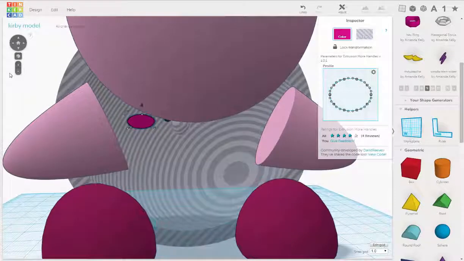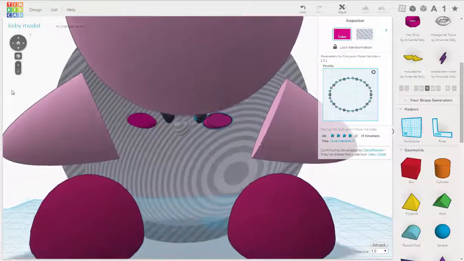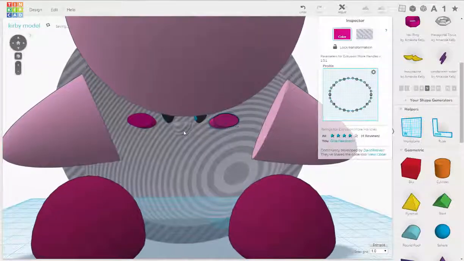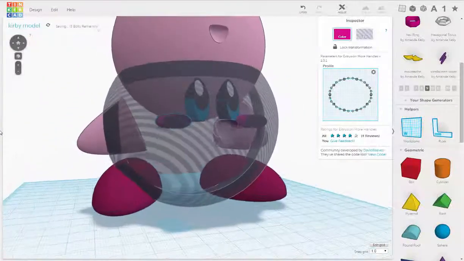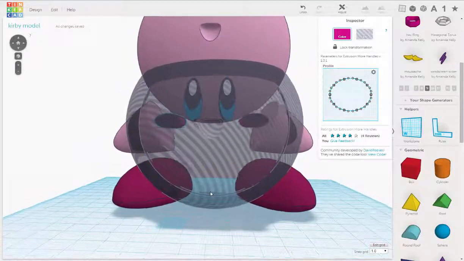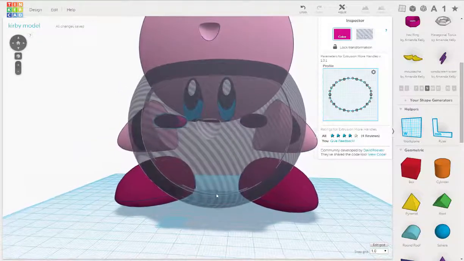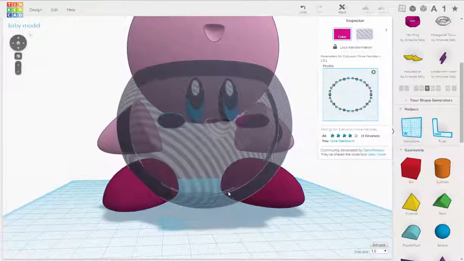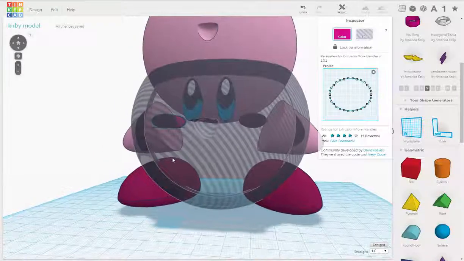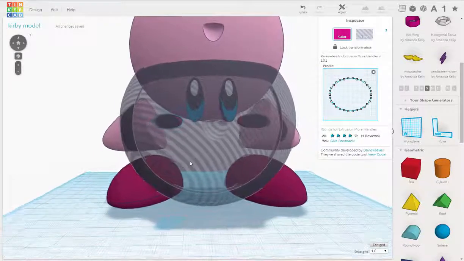And then we'll just move it over. Okay, just move it over a little more. All right.